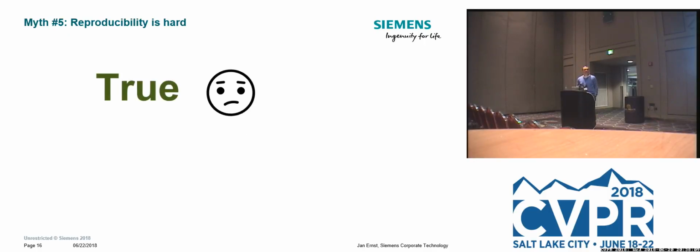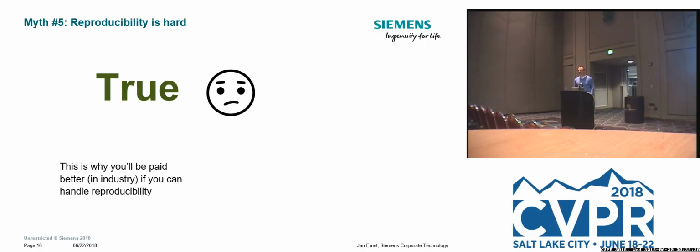And this is the bad news: that is actually true. It's really hard. It's partially a technical problem, partially a cultural problem. The good news is that you'll be paid better, at least in industry, if you're able to handle reproducibility. If you come to me wanting to get hired, and show me that you've done this successfully in the past, it's way more important than having good ideas in the first place, because making things work is more important. It's harder to do, let's put it like this. There is a silver lining. Automation is getting there, and I'll give some insight, but we still need better integration. So you still have hard work to do.